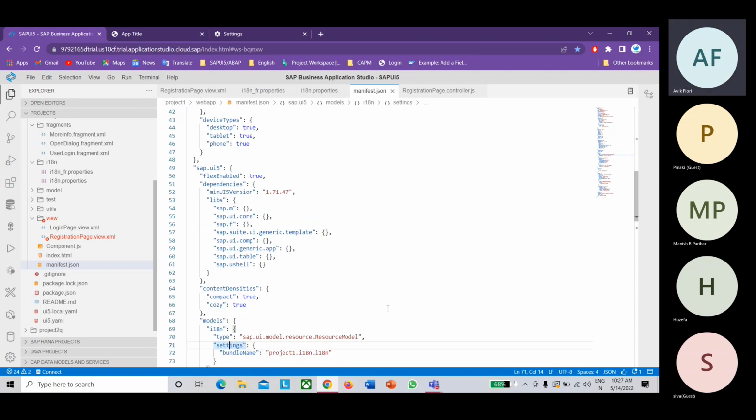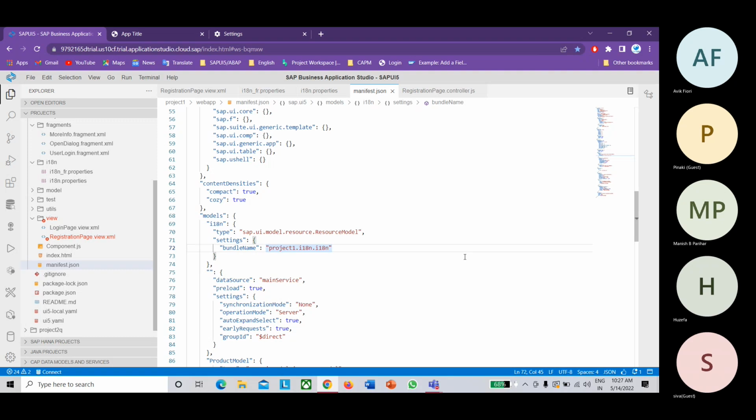Fine now, Pinaki? Yes. So this particular model refers to the default i18n bundle, but we didn't create any model name for the newly created i18n file. No, we don't have to create a new model for i18n. Automatically the API will take care of it. You don't have to create a new model.